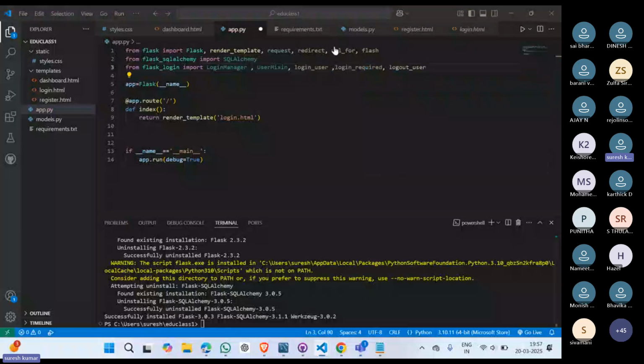These are the methods we are going to import. And also bcrypt. As I already told you, we are going to use bcrypt to encrypt our passwords.